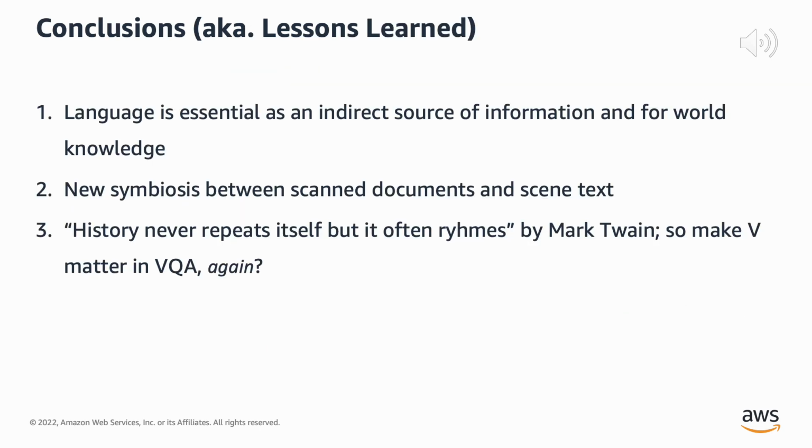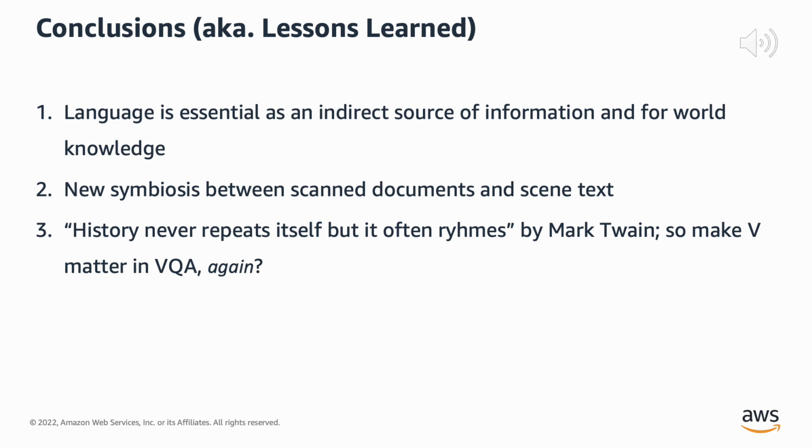We convey a couple of important take-home messages for the ST-VQA community. First, language and layout are essential. Language is indirectly utilized for questions that need world or prior knowledge, or simply for language understanding. Layout information allows the model to reason over spatial relationships. In our work, we methodically demonstrated their importance to ST-VQA. Secondly, we propose the layout-aware pre-training and show a new symbiosis between scanned documents and scene text.